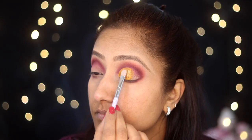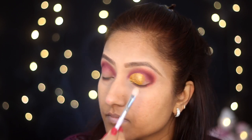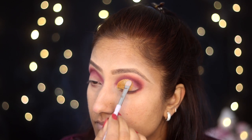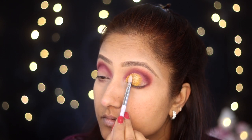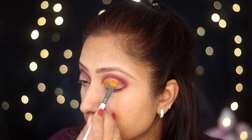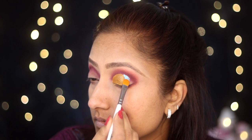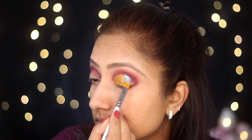Now I'll dab the yellow base with a Plouis pigment called Goldgasm. It's a gold, nice, shiny pigment, and it looks more vibrant when you apply it on a yellow color. So this is what it is. And then the second base is blue, and I'm going to top up that blue shade with the Stila Glitter and Glow. It's a liquid eyeshadow. It's called Glitter and Glow, and the color name is Into the Blue. So this is Stila Into the Blue.